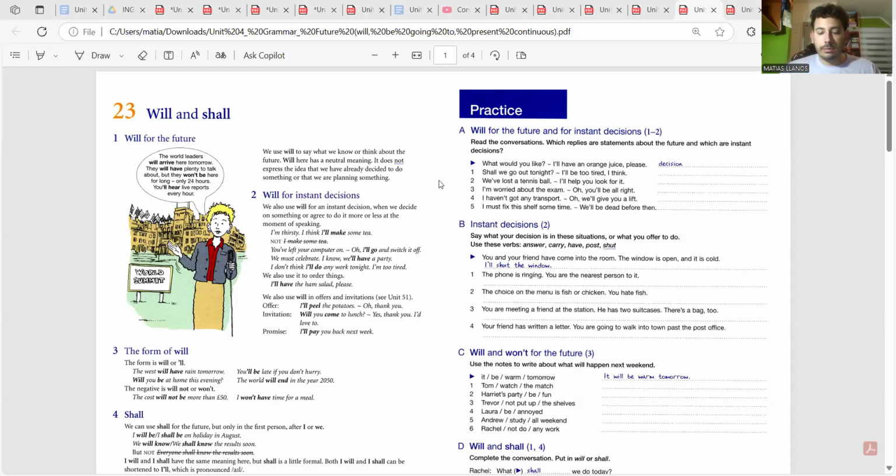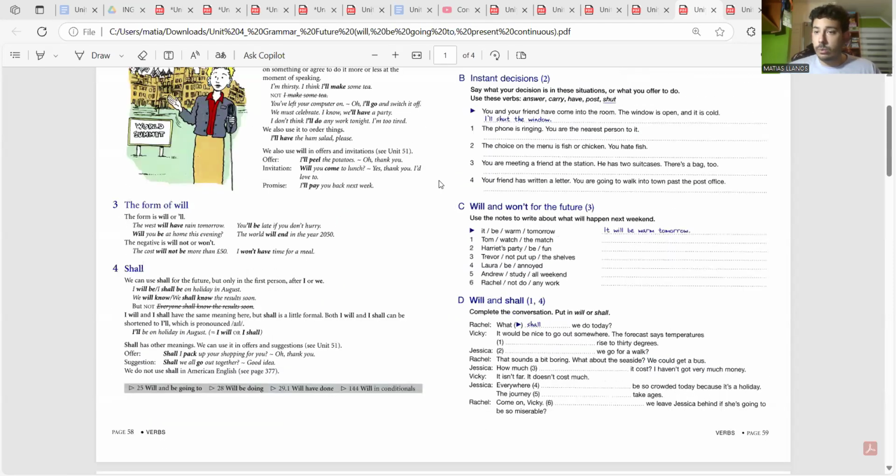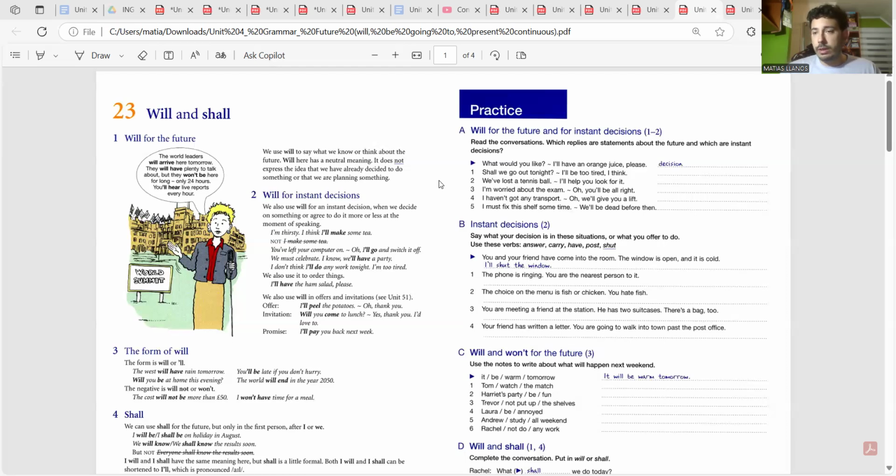This will be the capsule video for unit 4, for the grammar part, because we've seen the entirety of the vocabulary. And I remember that we started to see some grammar. So today we'll see the entirety of this grammar. I will explain most of it and how to do the exercises, but I won't do the totality in the video because it will take some time. I will upload the completed guide so that you can see the video.